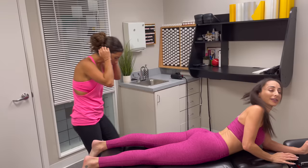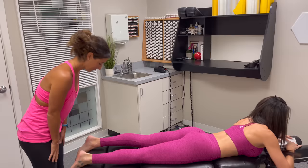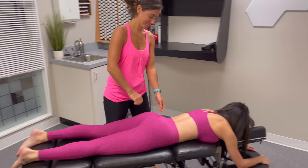Chiropractors get right to it. So it's been a while, right? Yeah. Okay, I'll put my face on here. Yes, I haven't been adjusted for a while, and I feel pretty good, but my left SI joint is a little bit funky. Oh my gosh, you're so awful. Wait, really? Yeah. Your left leg is super, super short. So it happens when you don't get adjusted regularly.